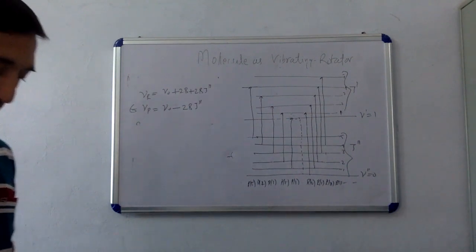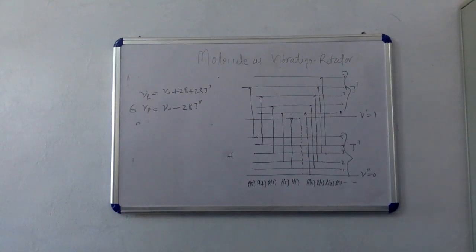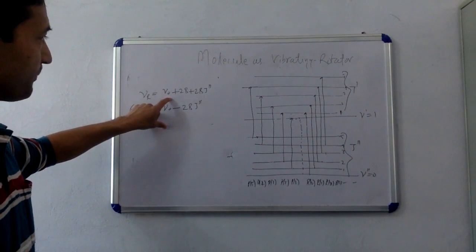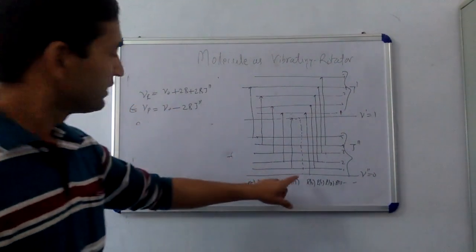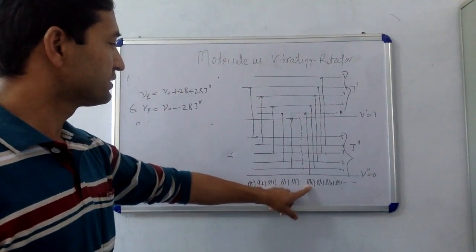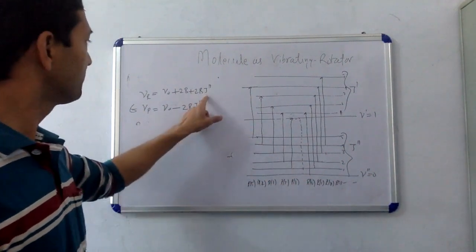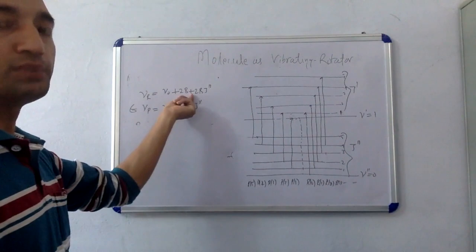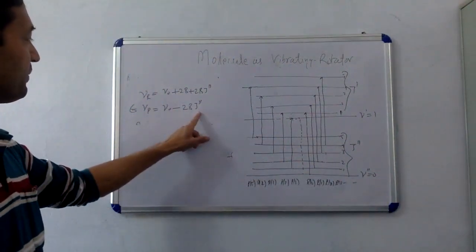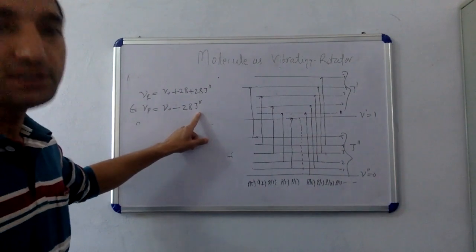Both the branches would have equidistant, equal spacing in both the lines now. Here you have 0 plus 2B and this 2B. Now this is the 0 line, because once you put this 0, then it's simply this 2B. On the other hand, this J double prime cannot be 0.